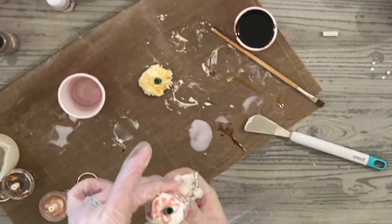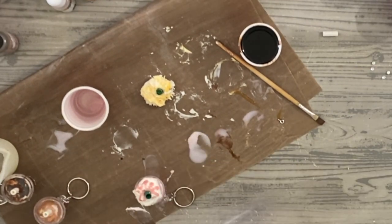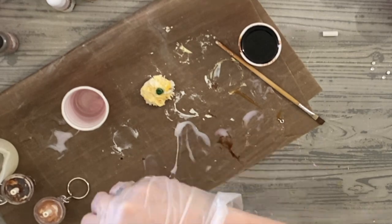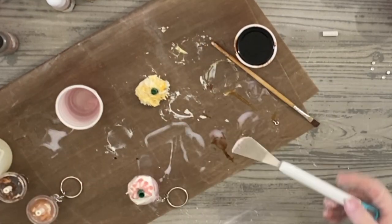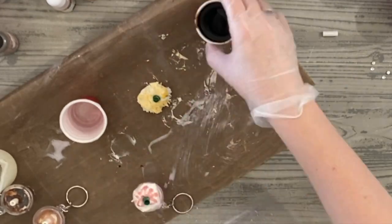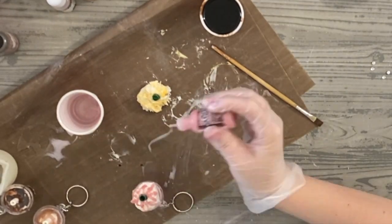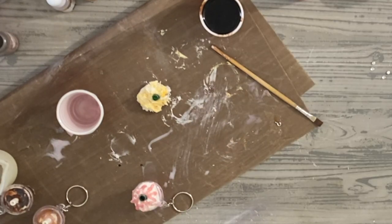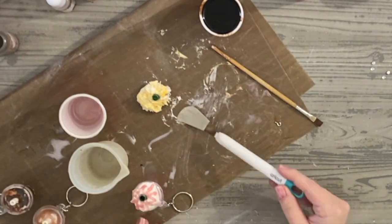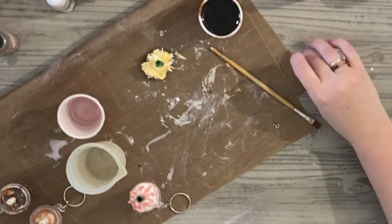So what I did for this pink drink is I did put the lid on. And I decided to put the whipped cream on top of the lid and let it finish setting on top of the lid with a little bit of epoxy on top of the lid as well. So it's a little bit messy. Wear gloves. And I'm doing just a little bit more of that stickles just to kind of even it out. And I have the classic green straw sticking out of the top of that.